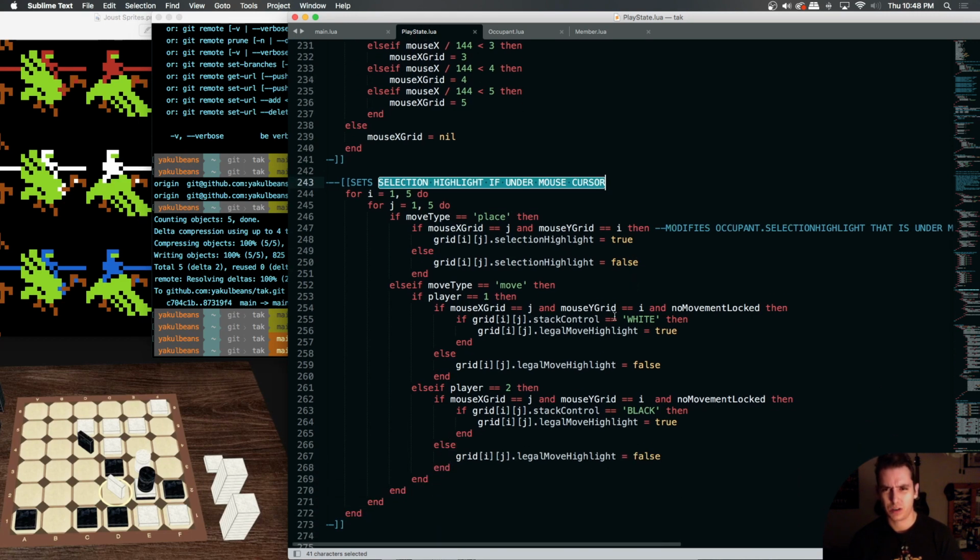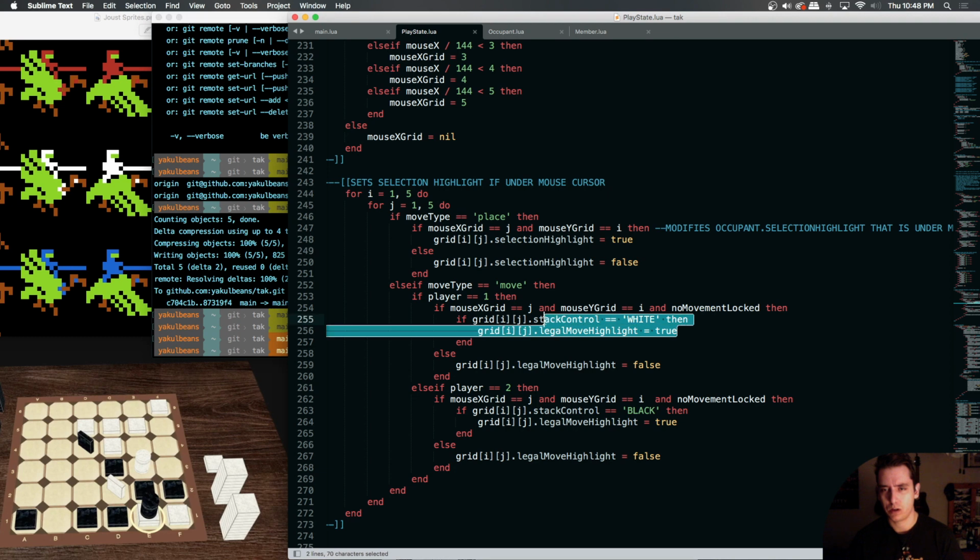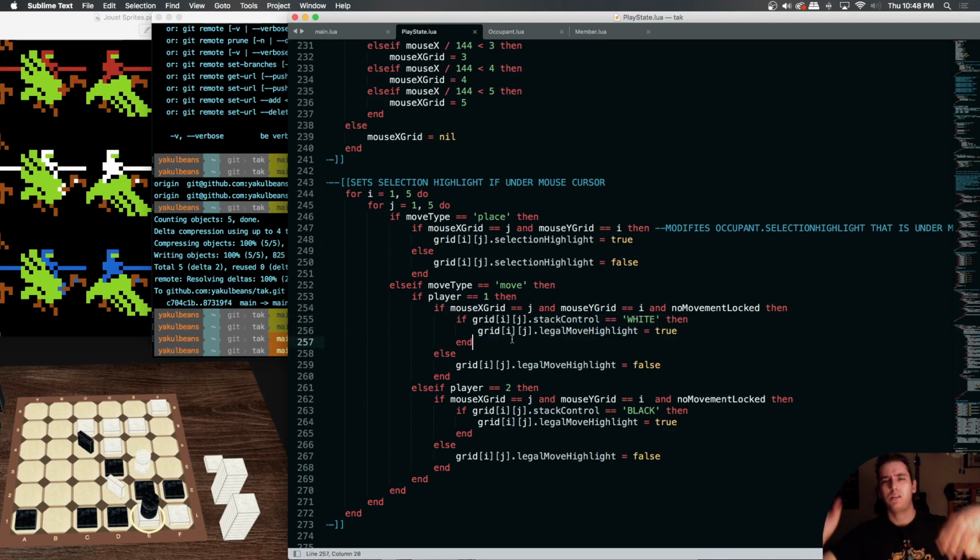So right here. So if it's no movement locked, we set that grid equal to this. If it's player 1. So we need to say, actually, so we update our grid based on our legal move.